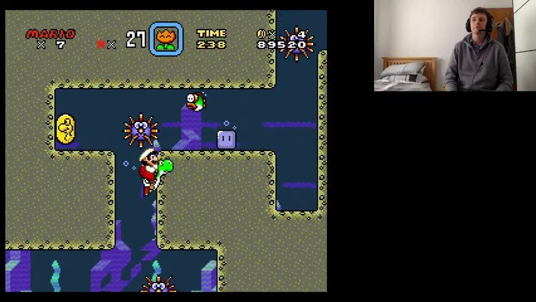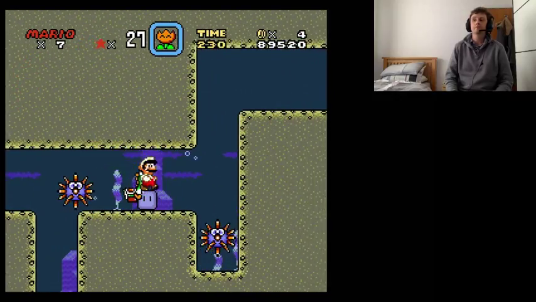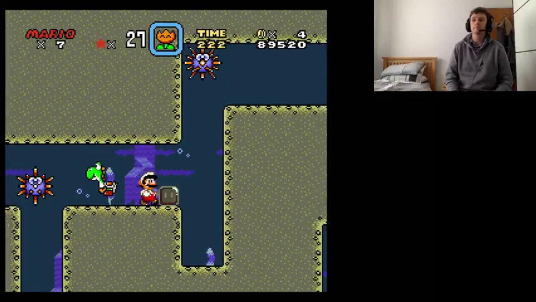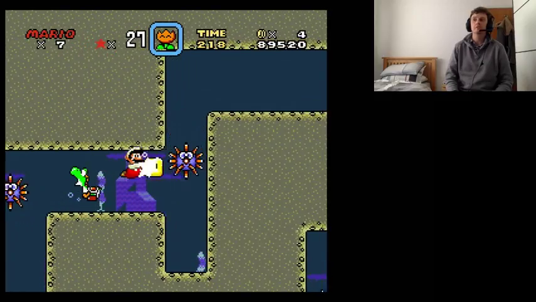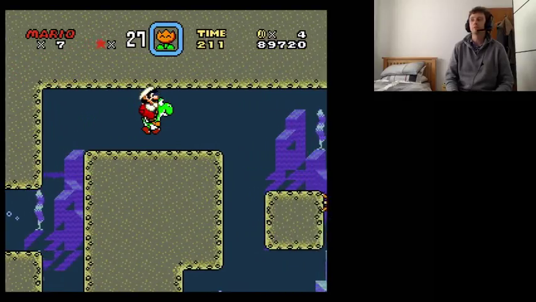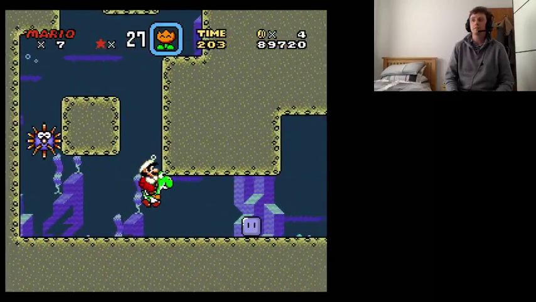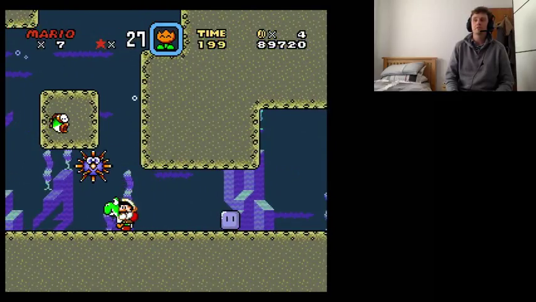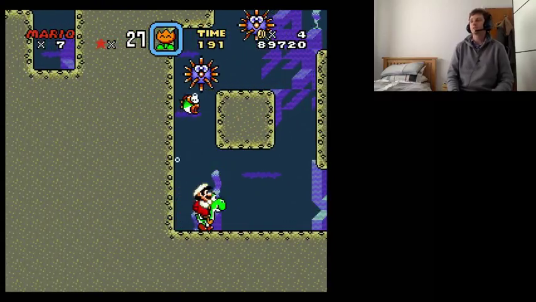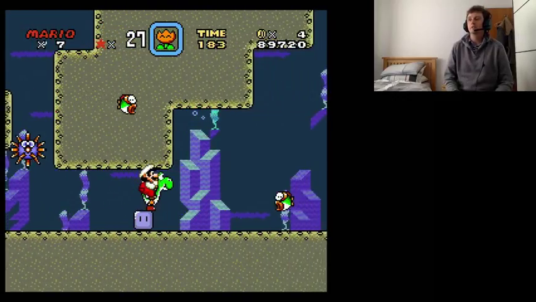That is there purely to tempt you. But what you can do, if you're feeling daring, takes them out. And I think that is the only way you can take them out. I think I just remembered now, there is a secret in this level. But trying to remember where it is.